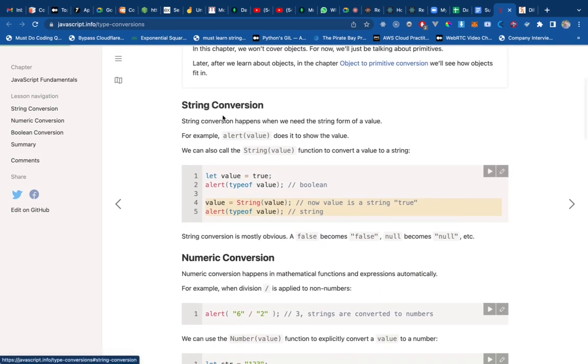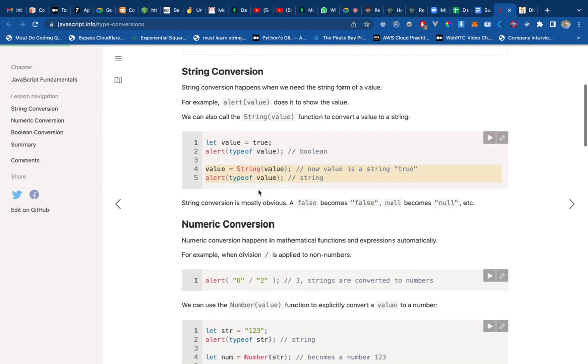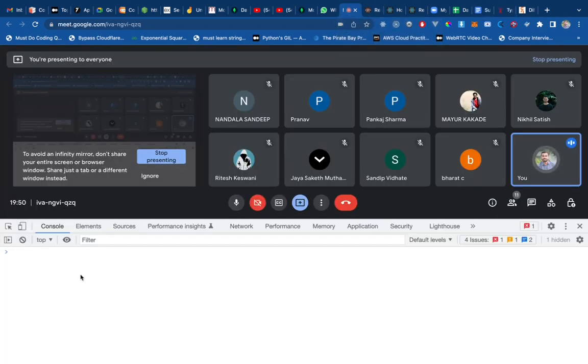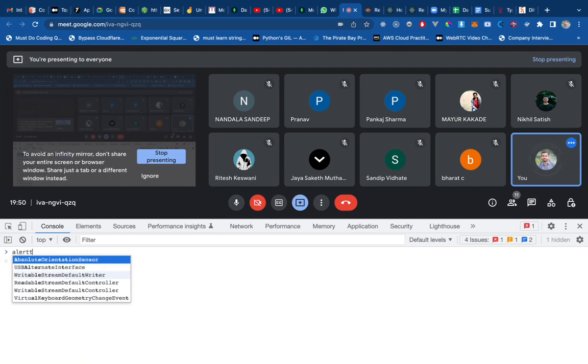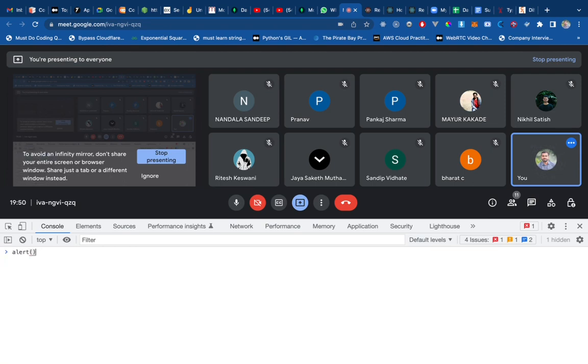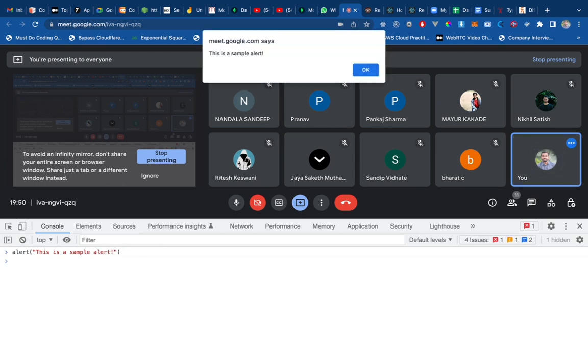Coming back to the point, string conversion. String conversion happens in some of the functions. So what is alert? How many of you know about alert? Have you seen a message like this?